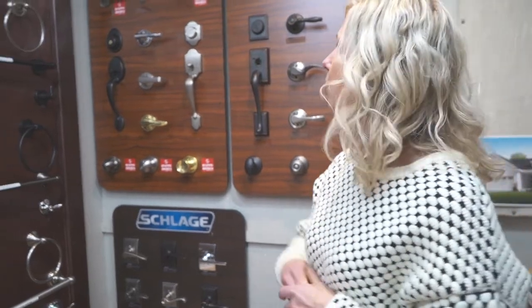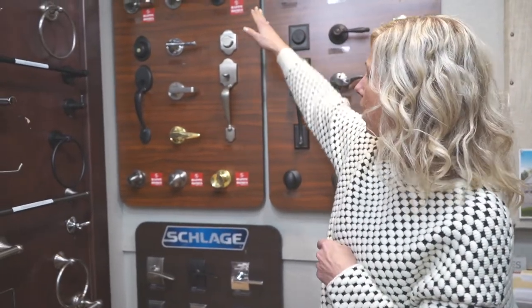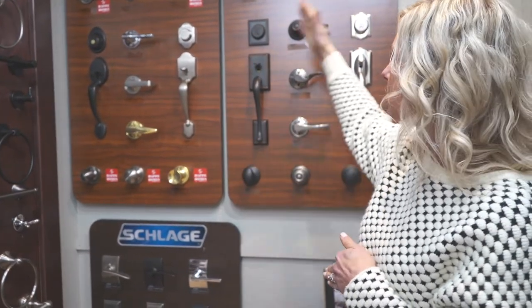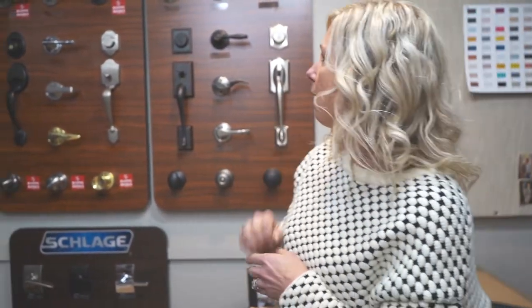After we pick your doors, you'll have some options for door hardware — whether you want levers or knobs. Everything with a happy sticker is included in your base price, but we do have a variety of other options and upgrades for the front door. We also have bathroom hardware to choose from with quite a few options and finishes available.